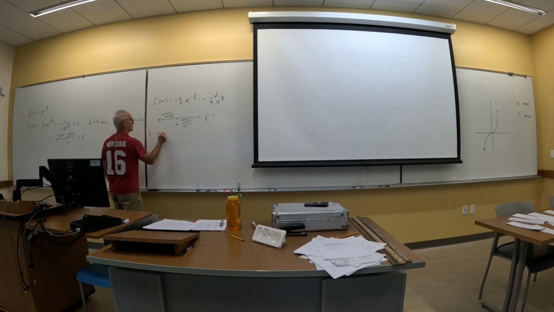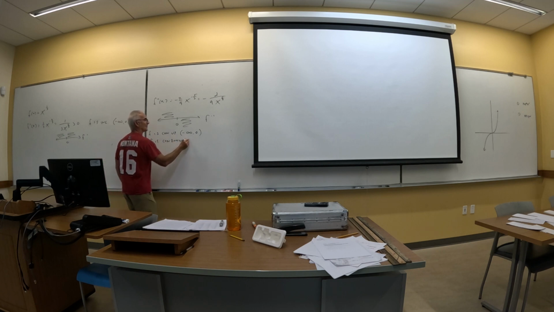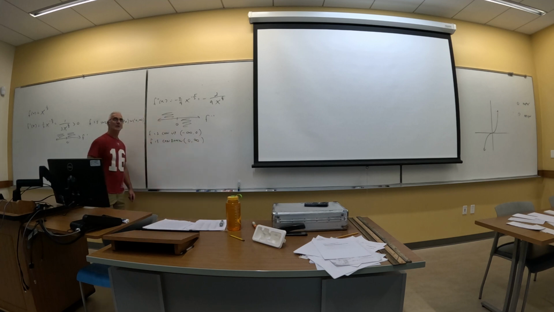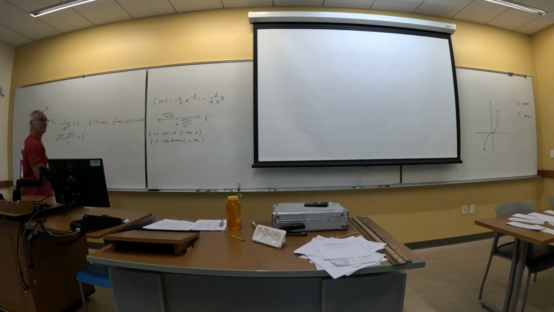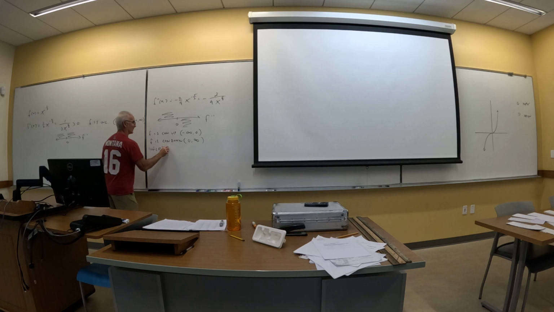So f is concave up from negative infinity to 0. f is concave down from 0 to infinity. Do I change concavity at the origin here? Yes, and I am defined at the origin. The derivatives aren't defined there, but the function is. So do I have an inflection point? Yes. Where? Inflection point at (0, 0).